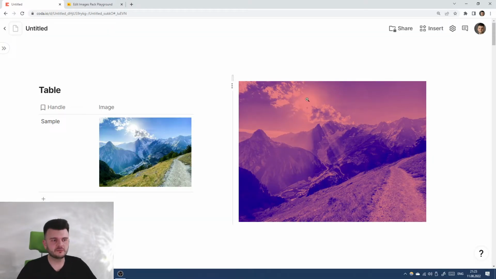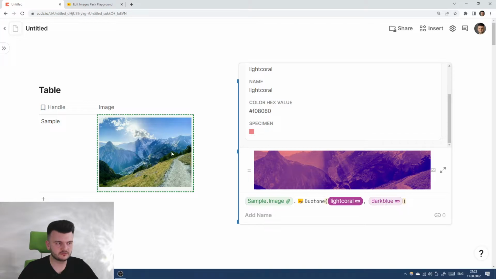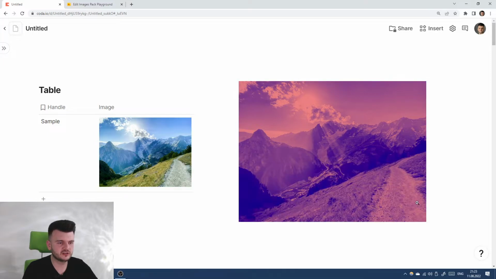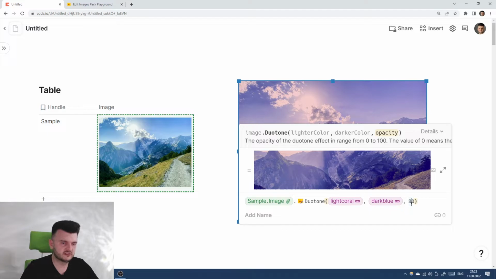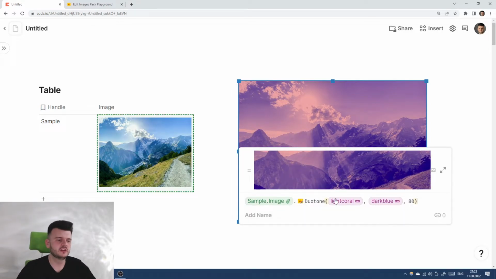So yes, white became light coral, this color in the white areas, and dark blue became the color of the black areas. And you can optionally set the mix, like half the mix between the original image and the overlay, maybe 80%. You can control the strength of the effect and let some original colors shine through. So this is an effect you can use to recolor.